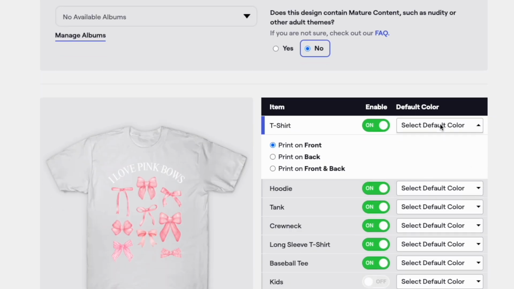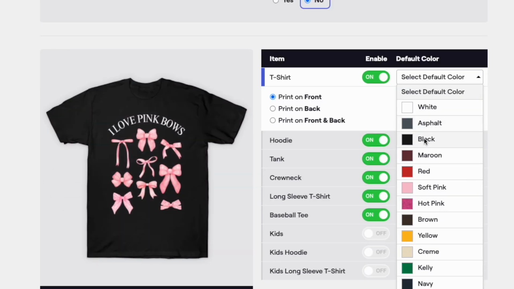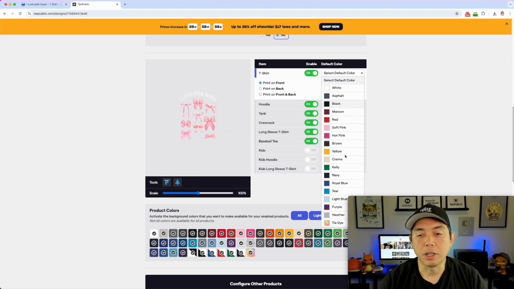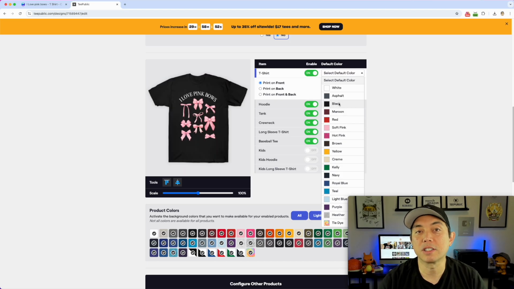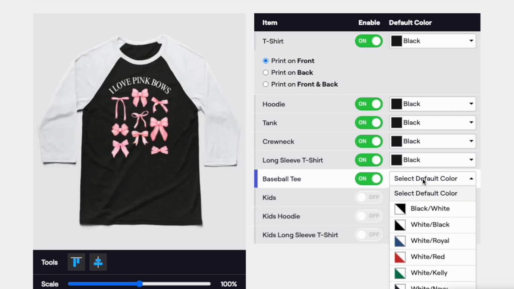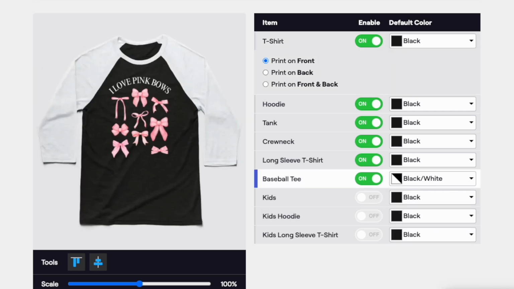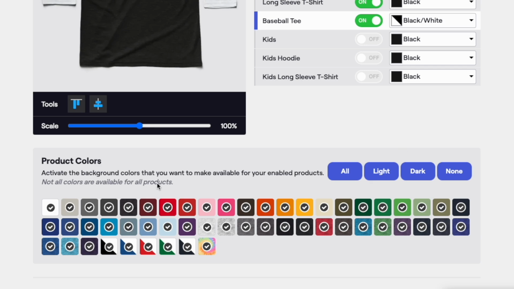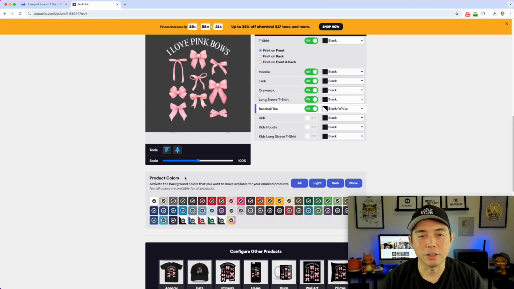Let's pick the colors. Right here, this looks great on black, but you can see that it looks great on some of these other colors, and we'll pick all the other colors, but this is just the main color, which I really love on TeePublic, that you can choose the main color of the design. Redbubble doesn't let you do that. Amazon doesn't let you do that. TeePublic does. And then you can see, oh, you want black? It just adds black to all of these other ones. And the baseball tee should be this black one. It really should do that. And then you can have all these colors and look at it.